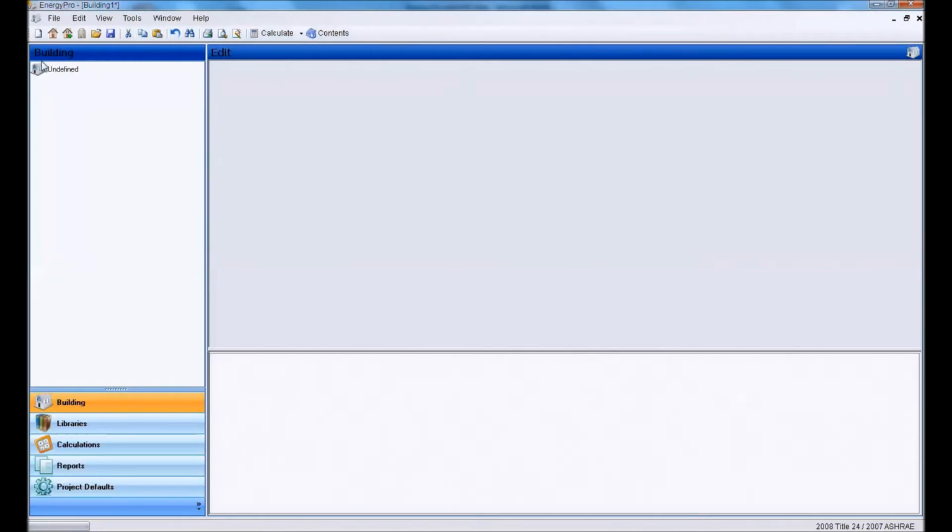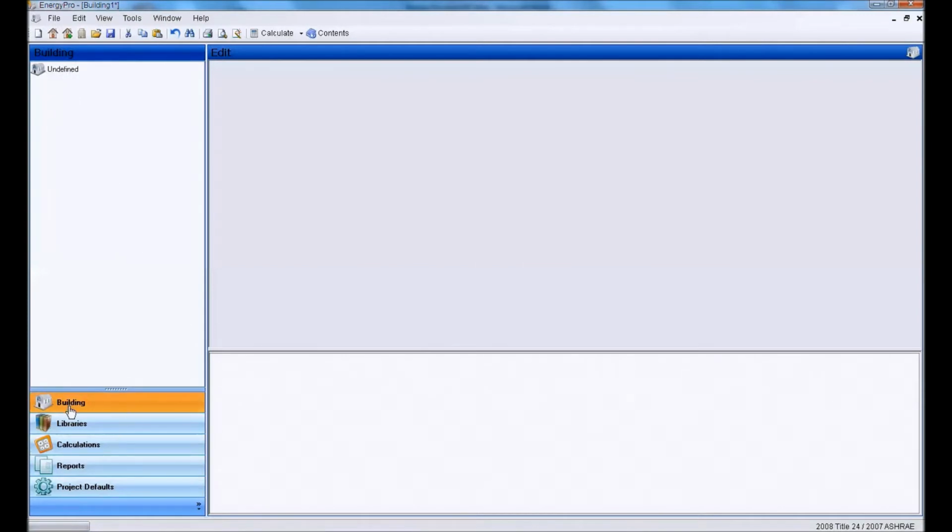Our contents we'll go into later. When you start a new project, you will be given this main screen here. It'll start off with the building, and we'll have three main panels, with a bunch of different tabs here which will control what we'll see in this section.